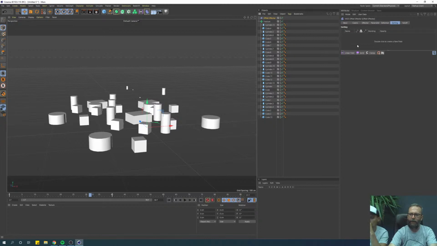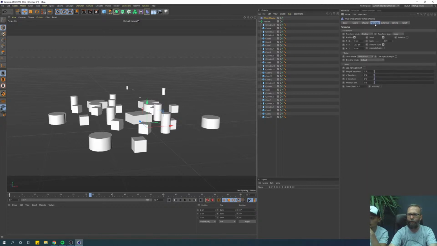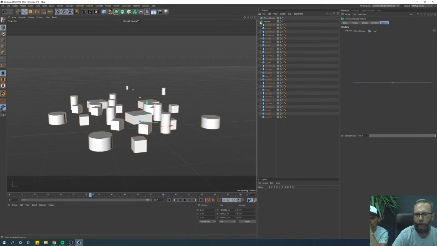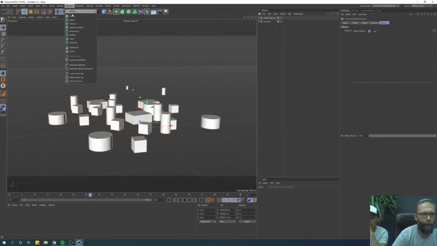So we can always use weight. We can tell our effector to modify the weight of the clone itself. And when this effector is active, it will write the corresponding weight to the weight attribute. So we can use it after.